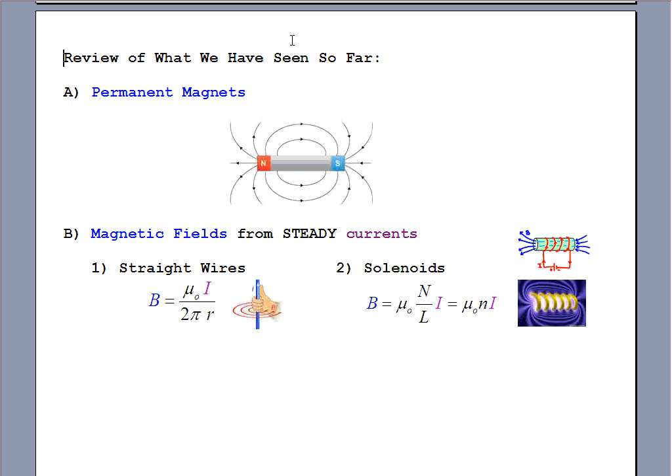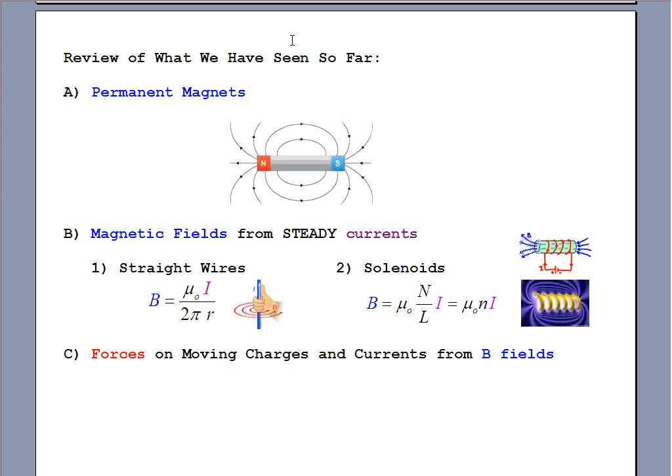The solenoid is a better way to go, much stronger, with a cleaner direction of magnetic field. There are a couple of equations there, but either way, no matter how you look at it, that center part, N divided by L, or little n, figures out the number of wraps per meter. You still need to do that right-hand grab with your fist in order to figure out the direction of the magnetic field on the inside.